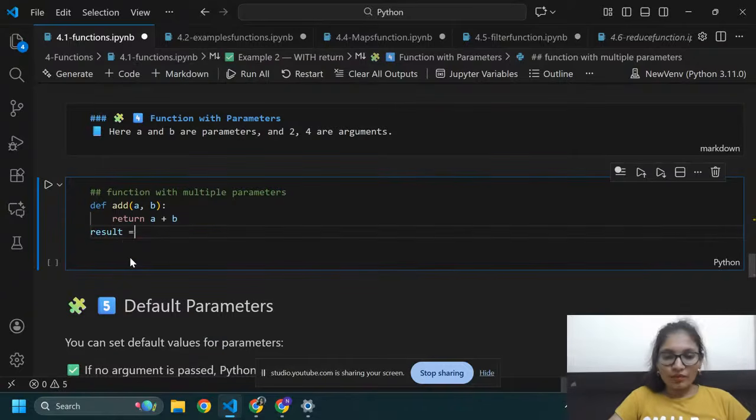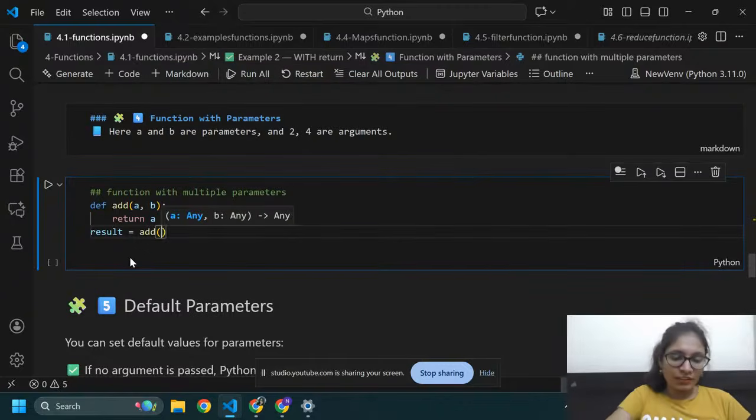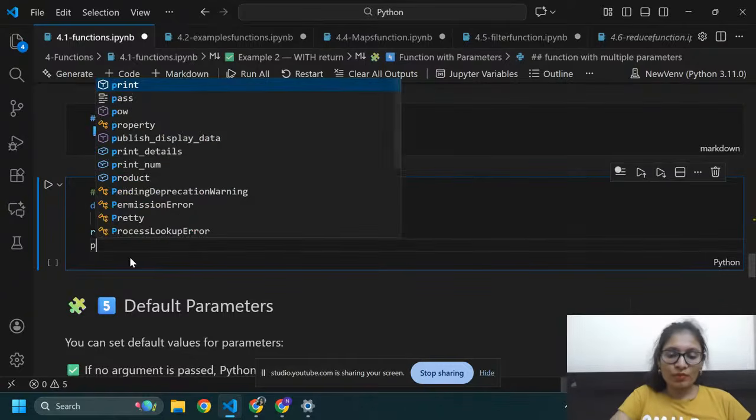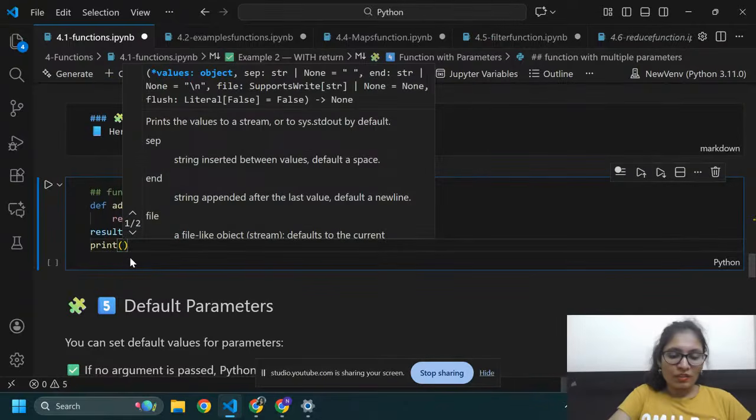Here I am going to write a variable for storing the result, that is result equals add 2 comma 4. I am going to store our output in the result variable. Now I am going to print result.